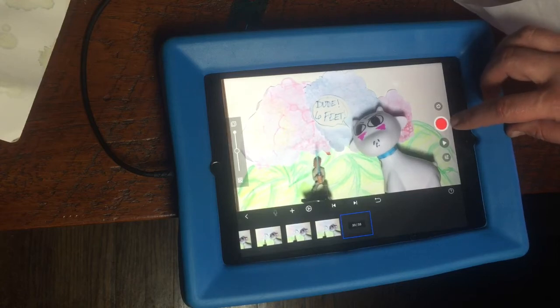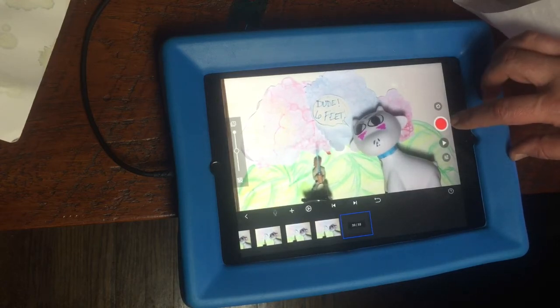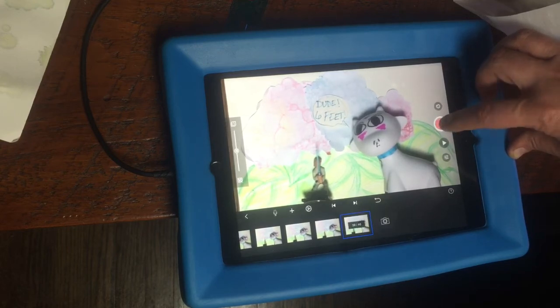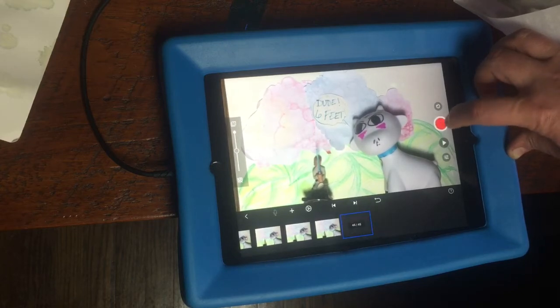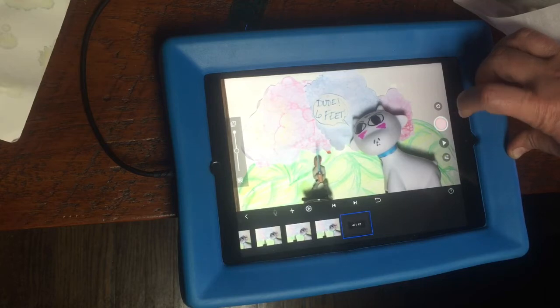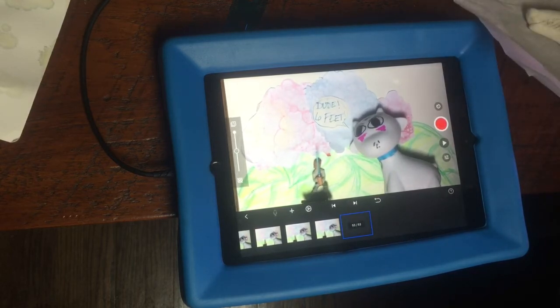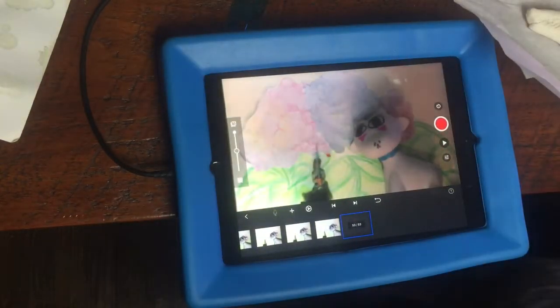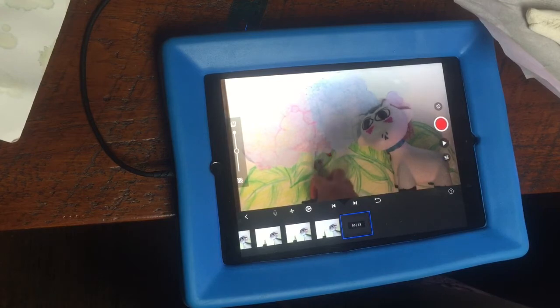And I'm going to do, how many did I do? 20. I'm going to do 20 frames again. 1, 2, 3, 4, 5. Okay, so that was 20 frames. And then I'm going to have the two people back up like they're social distancing. So I'm going to take away the dude 6 feet. I'm going to move this guy back a little bit. I'm going to move this guy back a little bit.